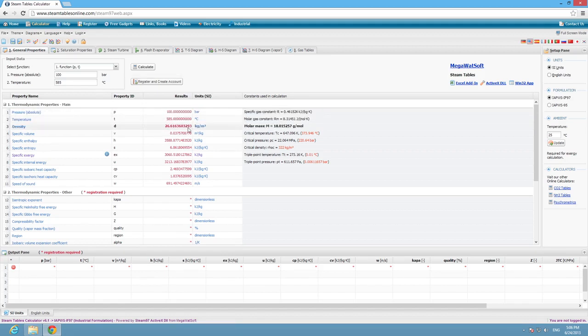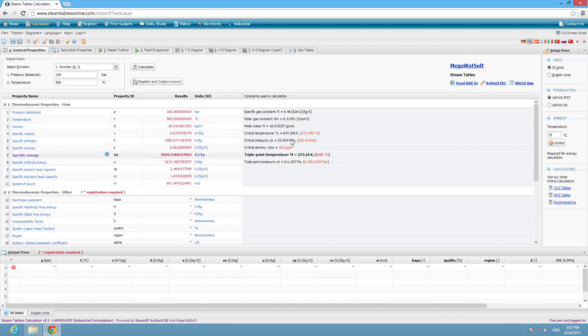And then we have density, specific volume, enthalpy, and entropy, all provided. Exergy is a very advanced thermodynamic property that we're not going to cover in this class. Specific energy we have covered. The constant pressure specific heat, that's the specific isobaric heat capacity, CP, is provided, and CV is also provided, and the speed of sound, which of course we won't use.